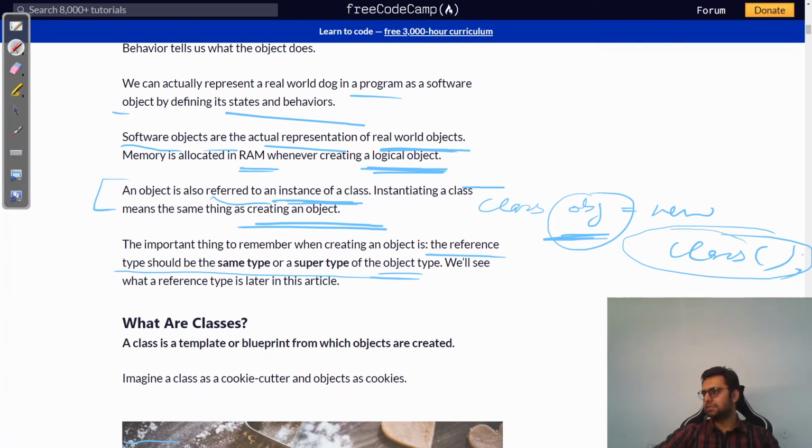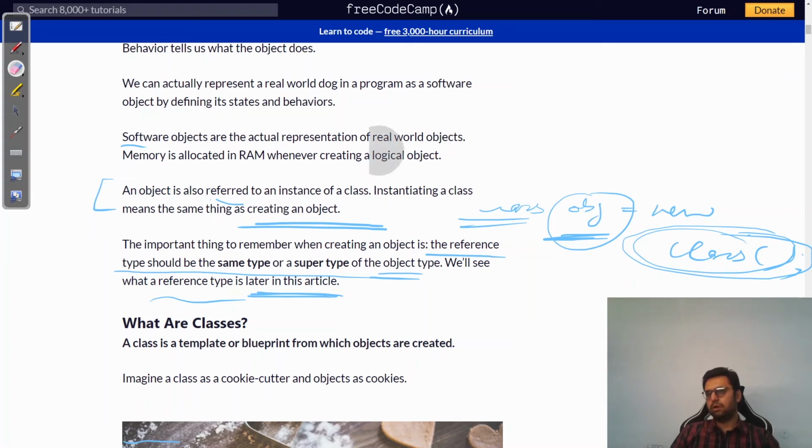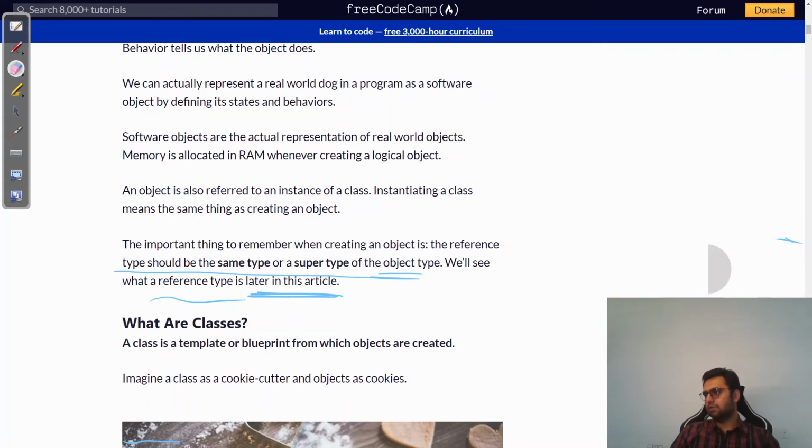So you can replace it with any class which is a parent class to this class. We'll see reference type in the article later. After studying objects in depth, an obvious thing we need to know about is what classes are. Now it's time to understand what classes are.